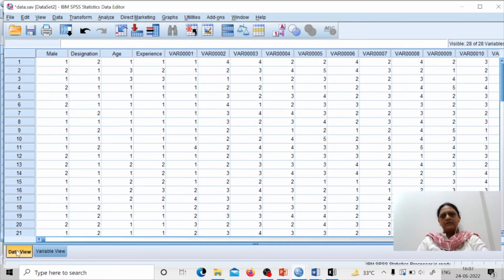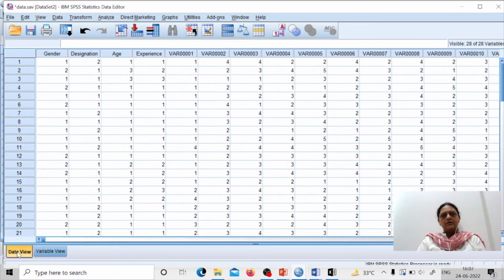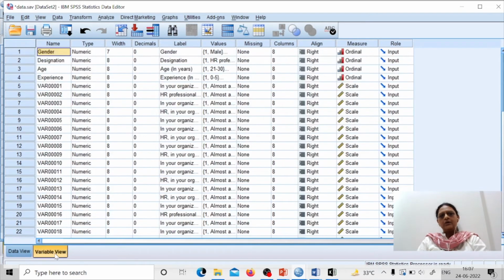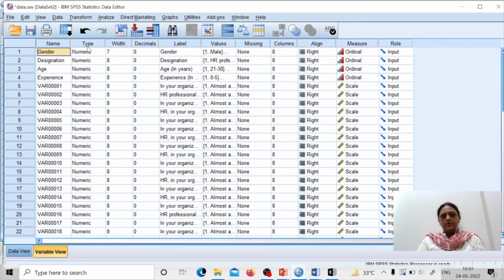Now look here, it has changed to male. Again, if I change it to gender, it will change in your data view, right? So the first column of the variable view represents the heading of your variable in the data view.